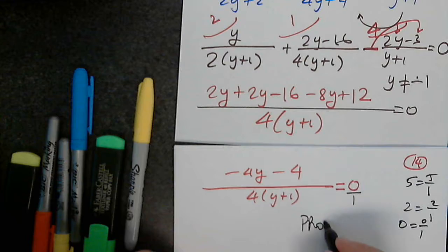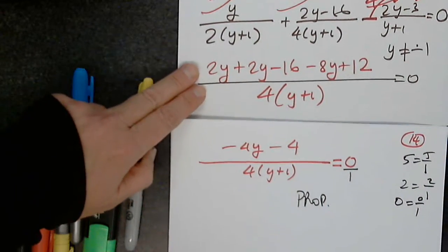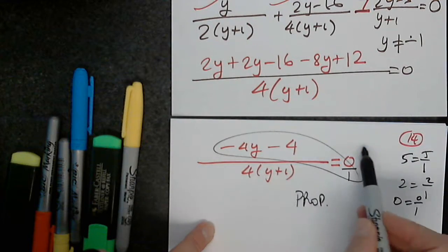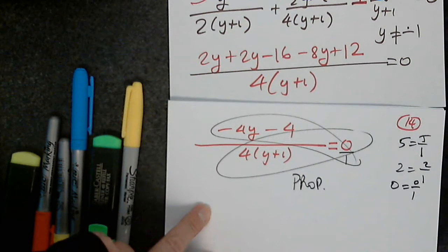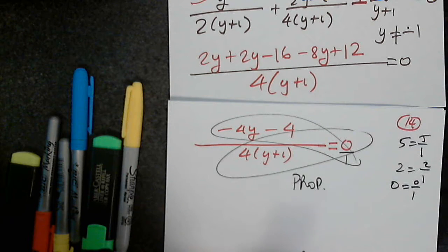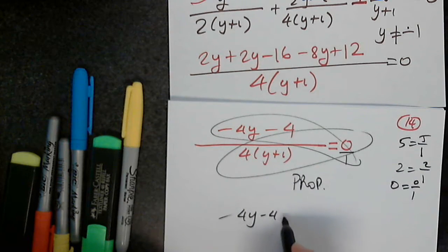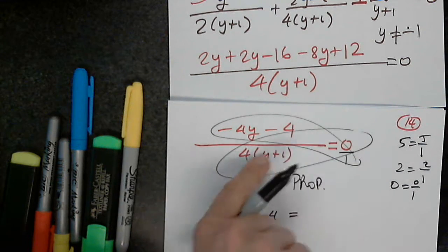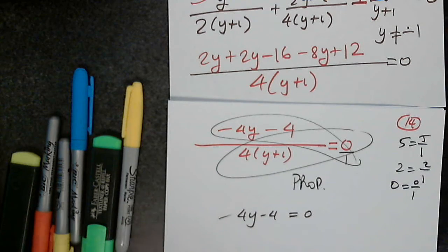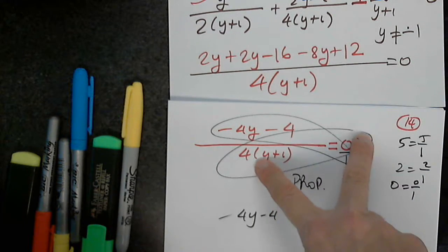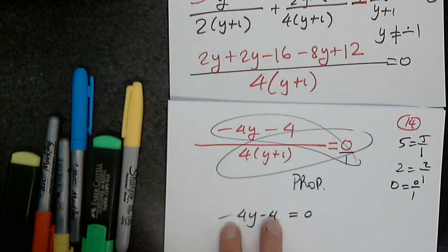I made it into a proportion. What do I do in a proportion? And only in a proportion. Good. Let's cross multiply. Some of you will ask me, where did the denominator go? Here's where it goes. 1 times this is negative 4y minus 4 equals, how much is this? 0. The denominator did not disappear. Well, it did in a way, but I just multiplied by 0 because that's what I have. This is 0. This is this.